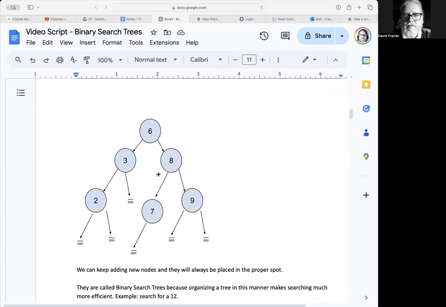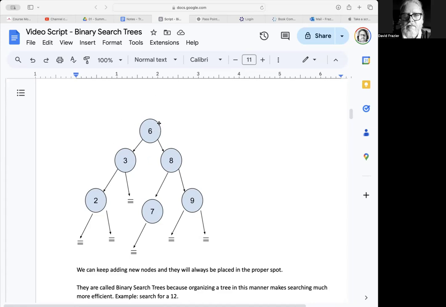One of the reasons we do this, first, we know where it's at, but also it's going to make searching easier. If this were a random tree and we were looking for 12, we would have to do some kind of traversal and check every element until we found it. If it were found over here at the 9, we would have to go everywhere, depending on which algorithm we're using to get to it. That's just like a sequential search. But if we have this binary search tree, it's easier.